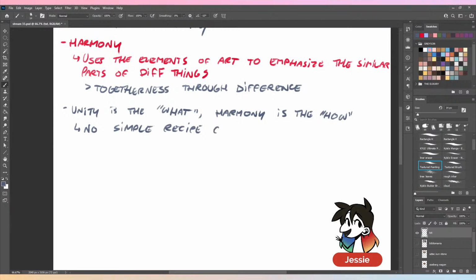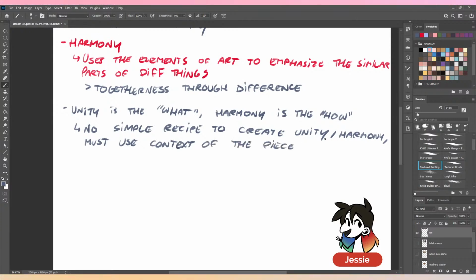You must use the context of the piece to create unity in a unique way.